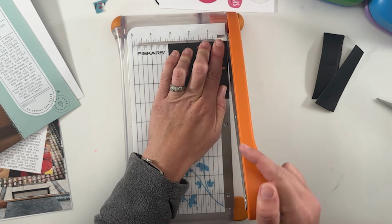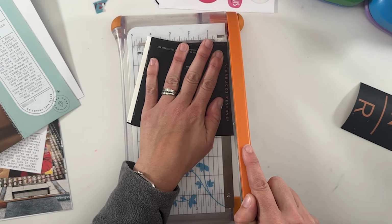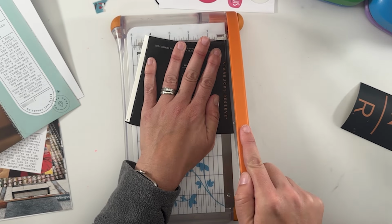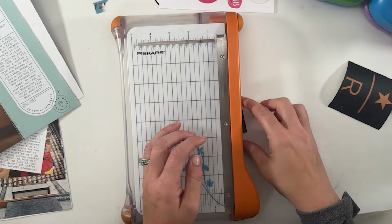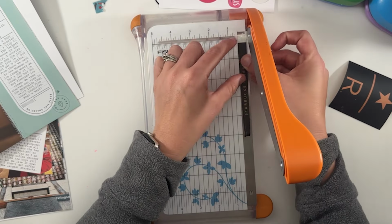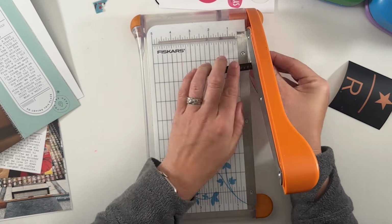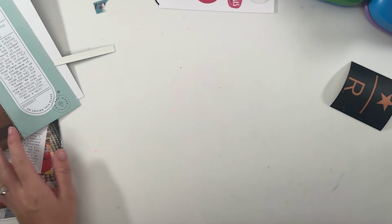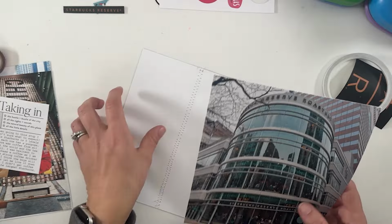So I was trying to figure out a way to use this cup the whole time. What I'm going to do is make it almost like a pocket-ish, but I also was going to cut this Starbucks Reserve part out as almost like a sentiment. I did end up cutting it a little wonky, but I saved it and just figured it out. It's okay. It's not the end of the world. Pop it up on some foam tape and call it good. I think that is a great way to incorporate ephemera and all that kind of stuff.